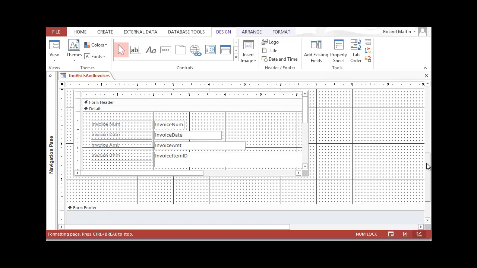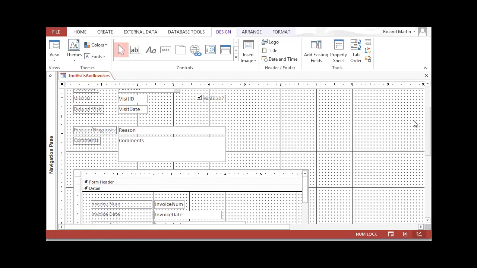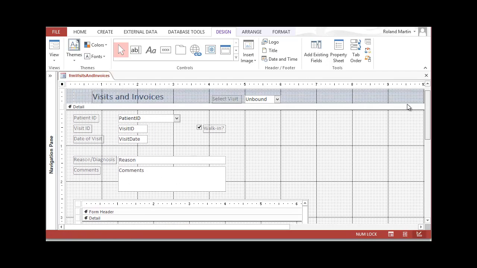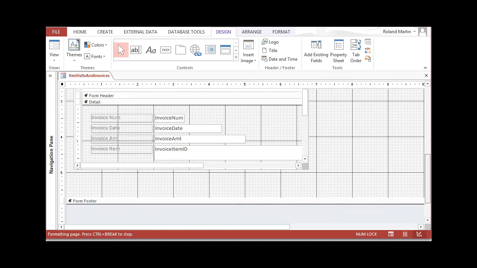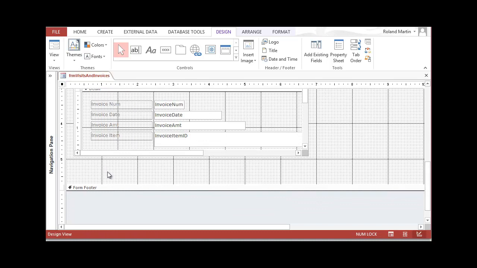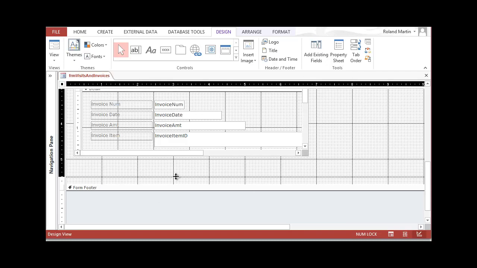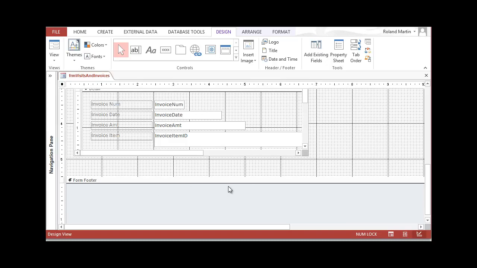As you can see, our detail section now, based on our ruler, is approximately 5½ inches in length. It looks like we could maybe go up just a little bit. There we go. Once again, here on the Design tab in our Controls group, let's click Text Box.